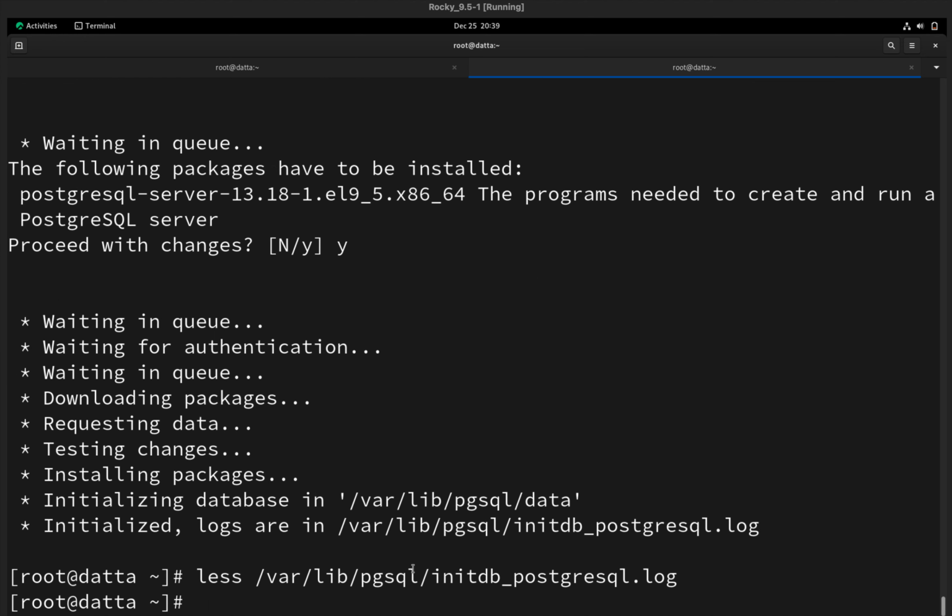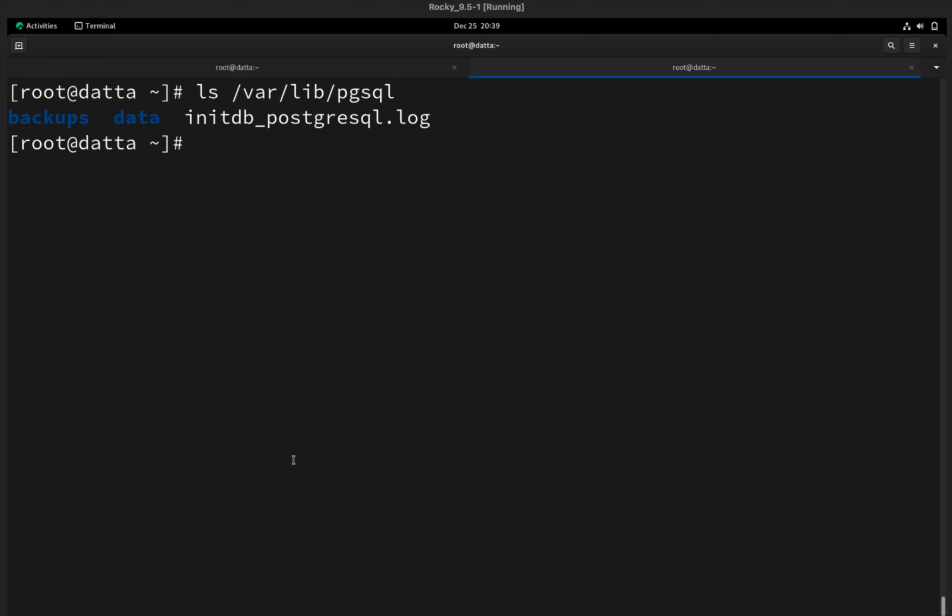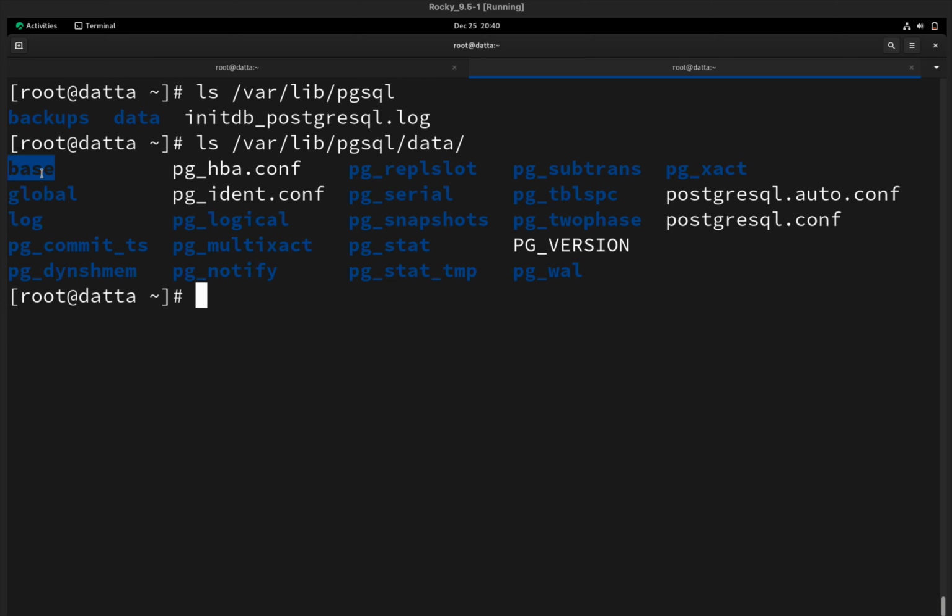Right? So now, if we investigate this /var/lib/pgsql directory, let me clear the screen, and you basically see several other directories, and among that we're in data. So you basically see a lot of other files here. We will go through the directory structure later on. What are all these different files and what they are? We'll go through that in a separate class. So now we have installed the database and we have initialized the database.